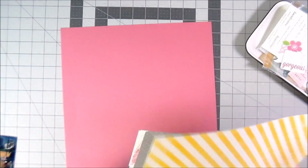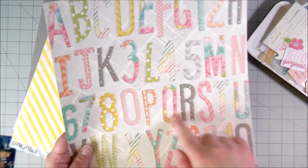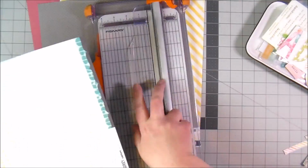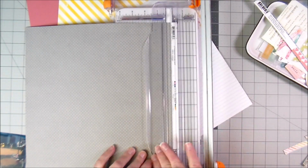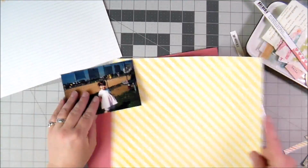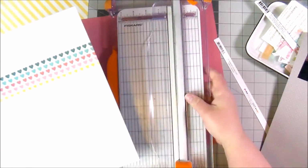This layout is for Stash It Monday. In the beginning you saw the inspiration piece for this week, and unfortunately I downloaded the image and then completely forgot about it while I was looking through my papers. So I might have, without knowing, used some of the colors from the inspiration piece, but I didn't do it deliberately, so sorry about that. It is a really nice inspiration piece this week, so go ahead and check that out.